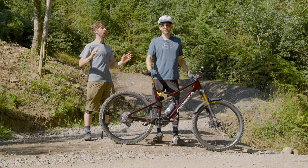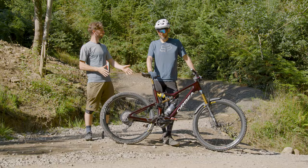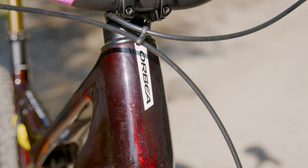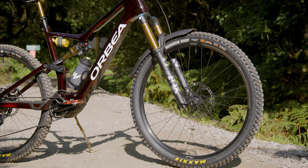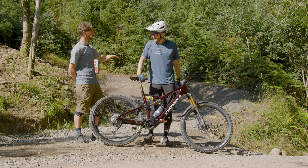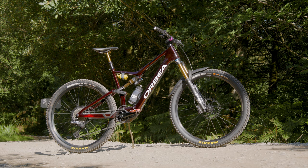I'm here with MBUK's editor James Costley-White. We've got a bike here — this is what you've chosen to ride today. This is the Orbea Rise M-Team 2023. It's my long-term bike for the magazine this year. It's an SL e-bike with a smaller, lighter battery, and the motor is a Shimano EP801 detuned to 16 newton meters of torque. It's got 140mm rear and 150mm front suspension travel, and it's a full 29er front and rear because I'm fairly tall at 6 foot 2 — 29-inch wheels make sense for me and I like the stability over the rough stuff.